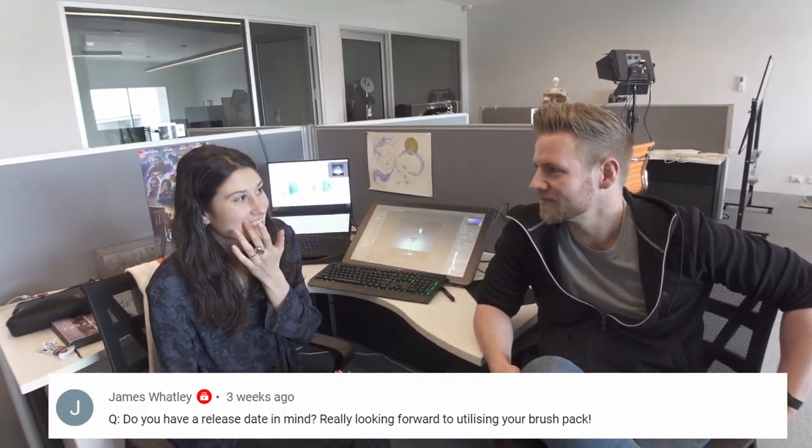Do you have a release date in mind? Today! Are these brushes going to be free? No, that's not up to me. The reason obviously is because we've worked on this for well over six or seven months. This is a costly exercise to produce. Hopefully we can make a profit and then we can make more cool stuff - that's why they cost money. There's nothing like this out there that covers so many programs, has so many brushes, but carefully curated - under a dozen of each category, really well made. No matter how much it is, I promise it is worth the price.